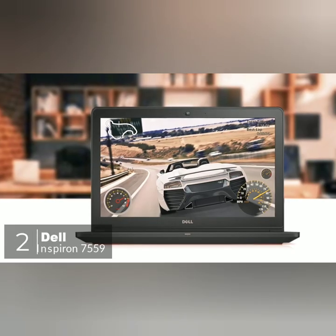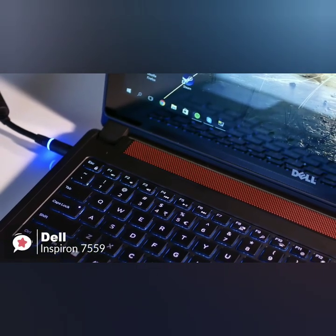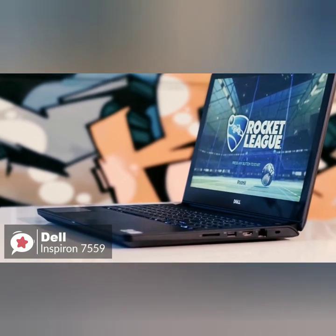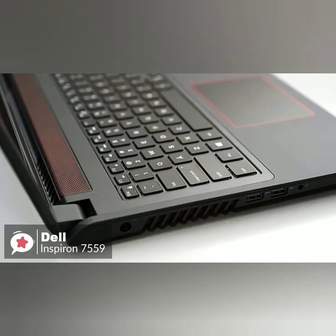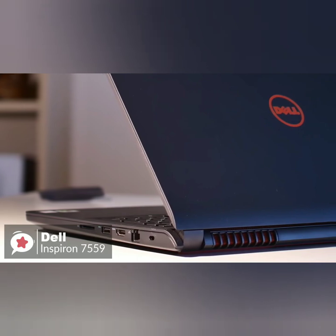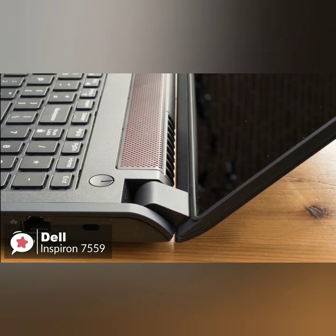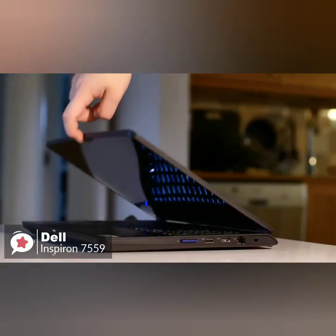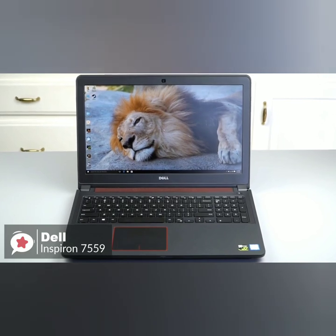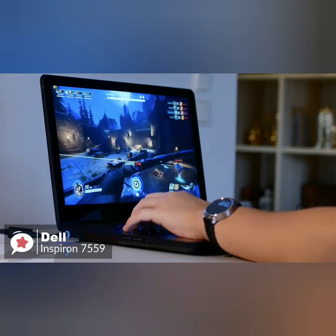At number two is the Dell Inspiron 7559 Notebook. The Dell Inspiron i7559 laptop is undoubtedly one powerful piece of portable computing technology, and offers one of the best notebook processors on the market as a serious performance booster. Design-wise, the Dell Inspiron i7559 has a neat matte black design. The thickness of the laptop is less than an inch with the aluminum surface, and the edge is neatly cut and curved, making it easy to slide into your backpack or sleeve. The Dell Notebook features a full 15.6-inch 4K Ultra HD touch display screen with a resolution of 1920x1080 and an IPS display offering wide viewing angles.